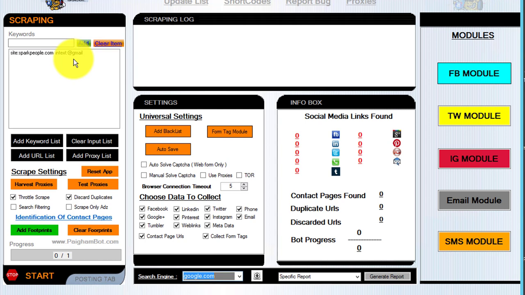So with that said, let's get started here. Let me show you how this works. I have everything all set up. I have my throttle set. I'm not going to use any proxies. Normally when you scrape Google, you're going to want to use proxies, but there's only going to be a couple hundred results with this one keyword footprint combination that I'm using. So if you're not going to really dig into Google and get hundreds and thousands and tens of thousands of websites, you don't really need to use any of those protocols. But if you're going to dig into Google, you're definitely going to want to use proxies.